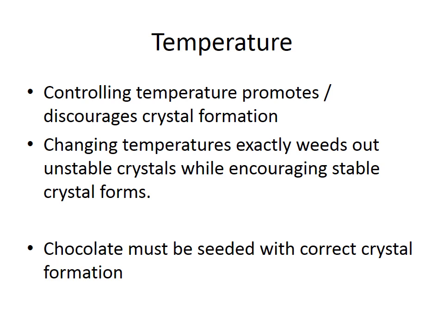So what we do is we heat the chocolate all the way up until all of the crystals are melted out, just like you would till up your ground and pull out all the plants. Then we give it the crystals that you want. Okay, start building those crystals in there. As they start to form, then we have to go, using temperature, weed out all the ones that we don't want, because we know what temperature they melt at. So we have to heat it above that temperature, but not above the temperature that would weed out the ones we do want, which is 94 degrees. 90 degrees is safer. So 90 degrees is really your magic number when it comes to dark chocolate. So all of these numbers are dealing with dark chocolate.